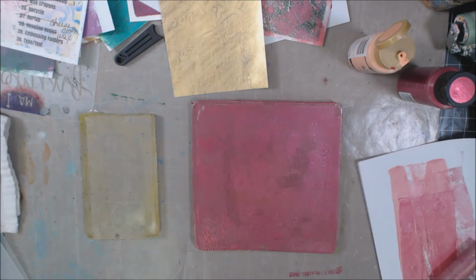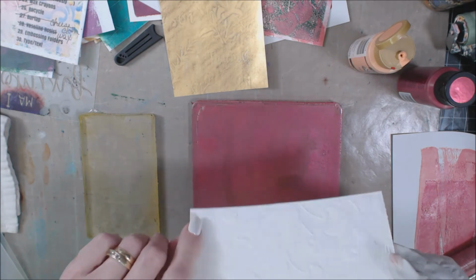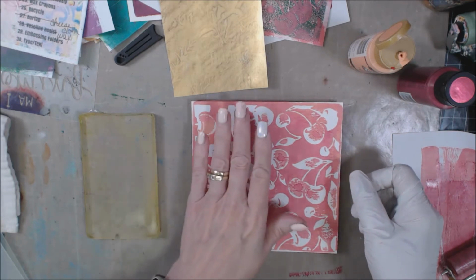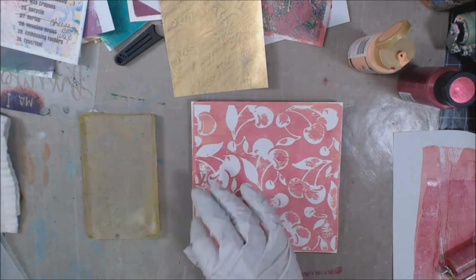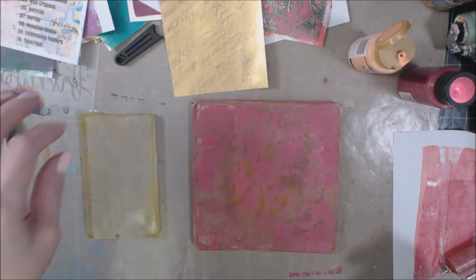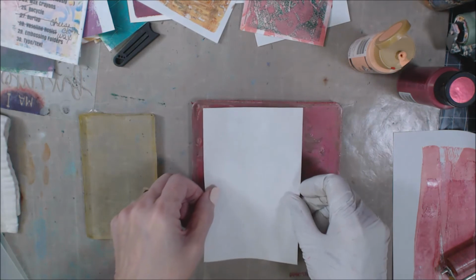Okay, so now we've got that. Take the other side of our embossing, put that down gently here. I'm going to lift that. There's our cherries. Might not have done it enough, but we'll see what we get on the gold.